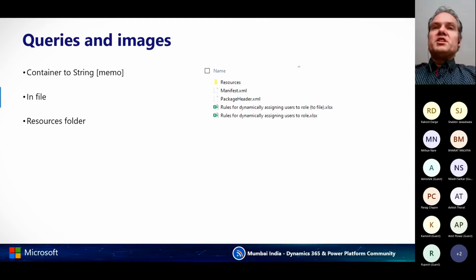Now for queries and images, how to do it. If you look at the application, when Microsoft released the cloud version, there were not that many entities where images or attachments were supported.